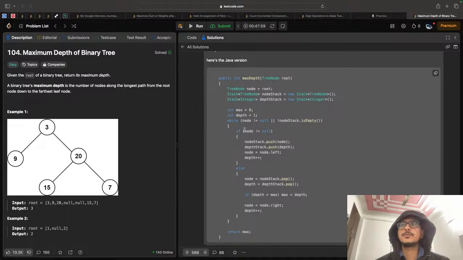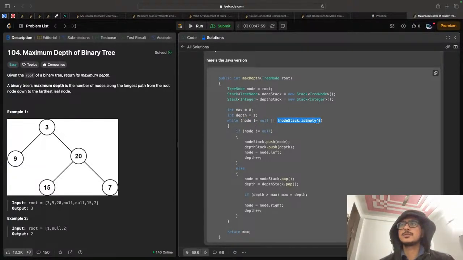Again, we will go to this loop and will increment our depth and we'll add 2 to the stack, and now this depth has become 3. Okay, now when we come here we see that our node is null, so now we will check.